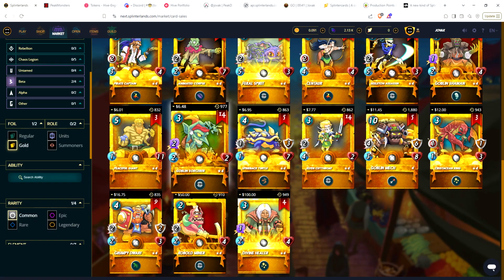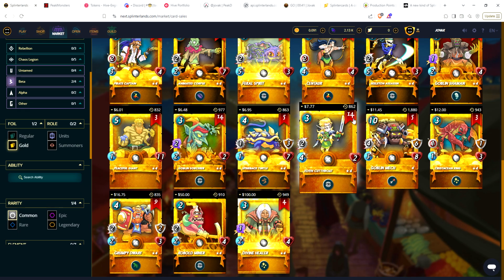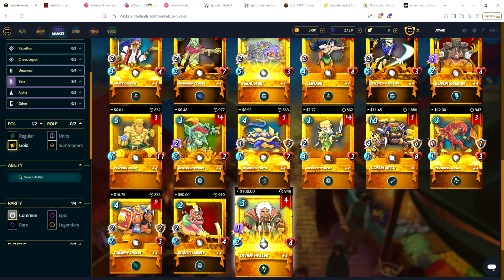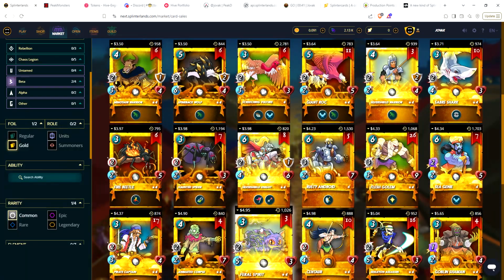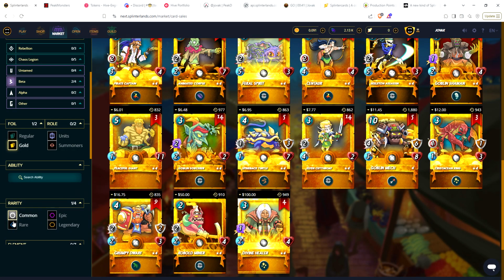I'll have to go back, like I said, and watch previous episodes to just kind of key in on how many have been on the marketplace at any given period of time. Because now that I'm keying in on that, I'm seeing very low numbers for most of these, 10 or less, up to $100 for the Divine Healer.